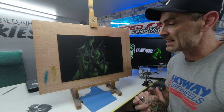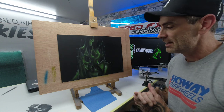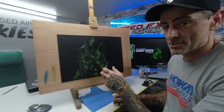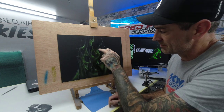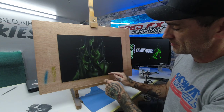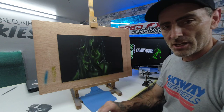So guys, that's the candy green flames, nice and easy. You saw me at the beginning, I went in with some Ford frozen white, and that's a solvent base. We thinned that down, and I just basically worked in. You saw me do some squiggly lines going up, following the pattern going up. Went in with some lines like that, round, and then we went in with the shields.